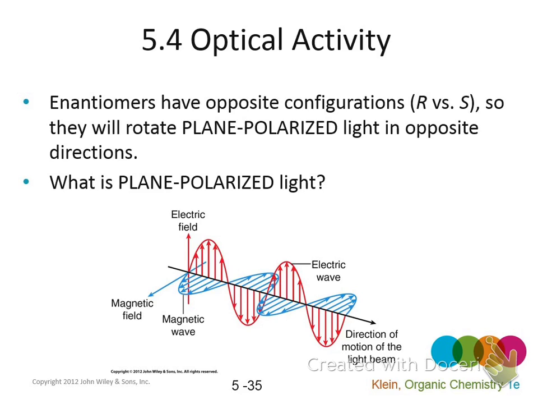That's how chiral compounds can be resolved, or you could tell whether or not you have one enantiomer versus another. It actually takes the light and begins to turn it. Now, let's say R turns the light to the left, then S will turn light to the right. So the enantiomers have the same influence on the rotation of the light, but they turn the light in opposite directions and by the same amount. So in that respect, they're still the same. So we think of one as the positive rotation and one as the negative rotation.